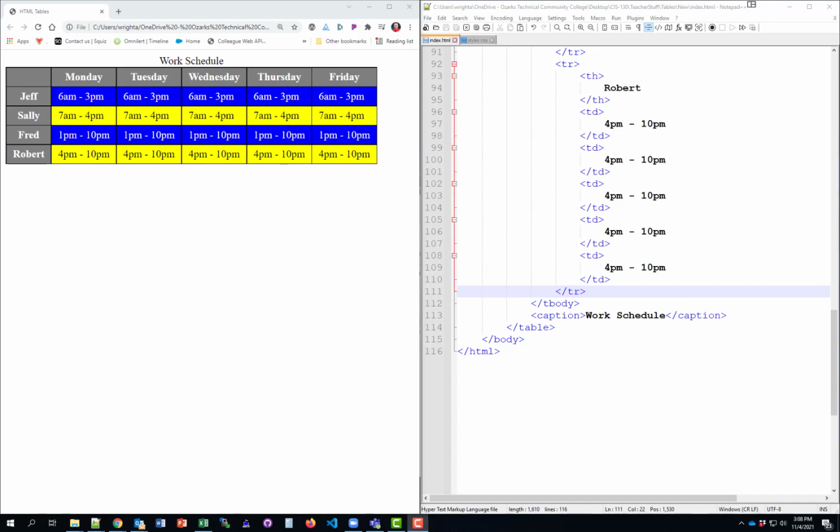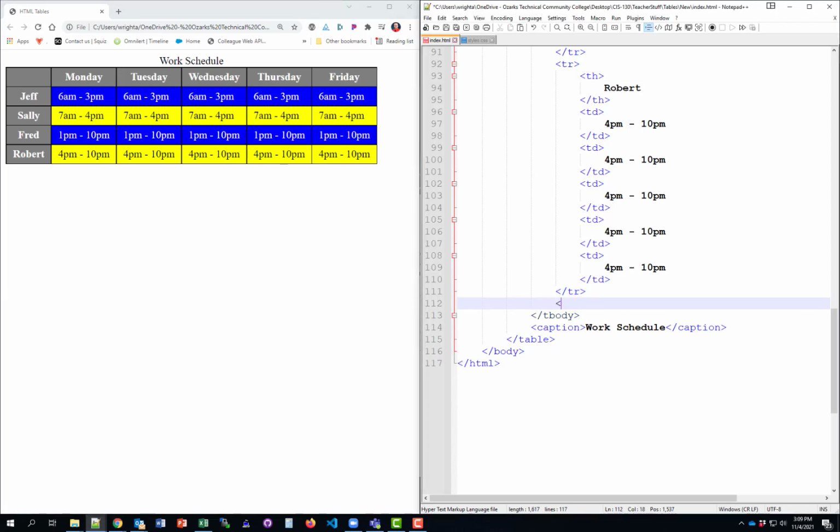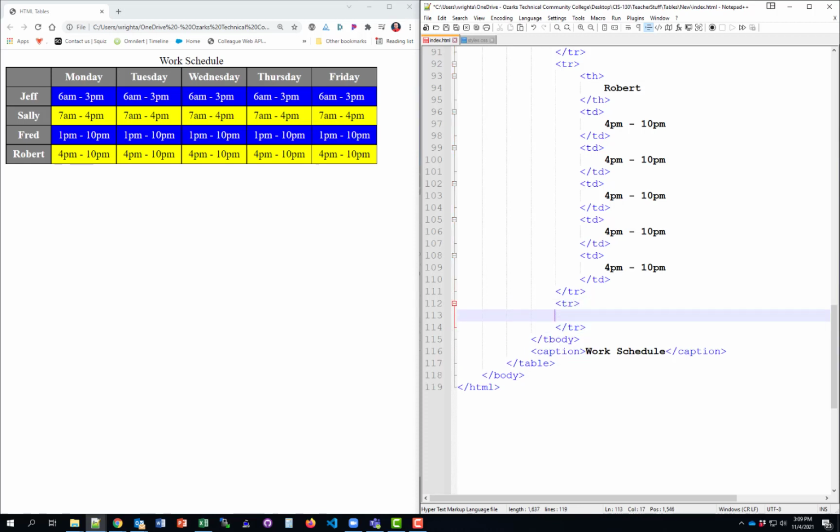Now that we've added some styles to our table, I want to take a look at some other things that we can do. Coming back to our HTML, if I needed to add some more information to this table that wasn't necessarily something that would belong in one of these columns or its own row, like if I wasn't creating another employee or adding some more times, there's some things that I can do to work with that and still add another row to add some data here.